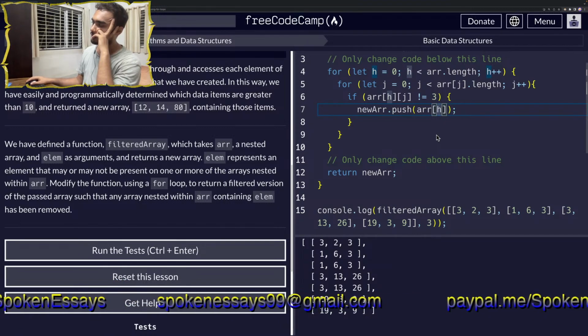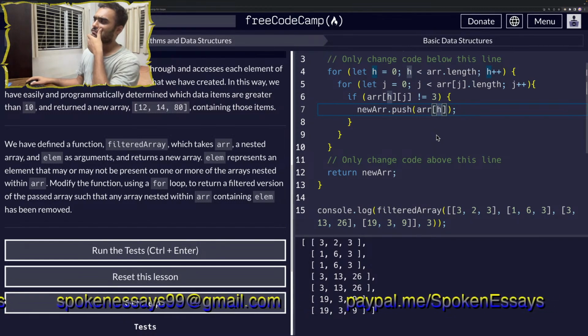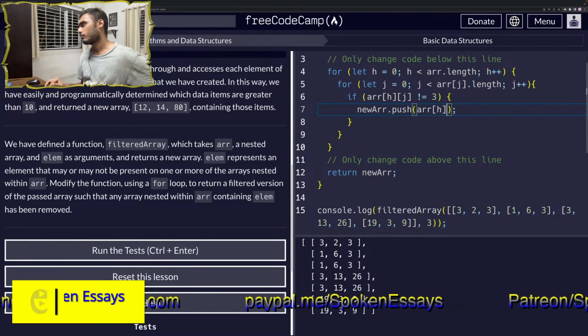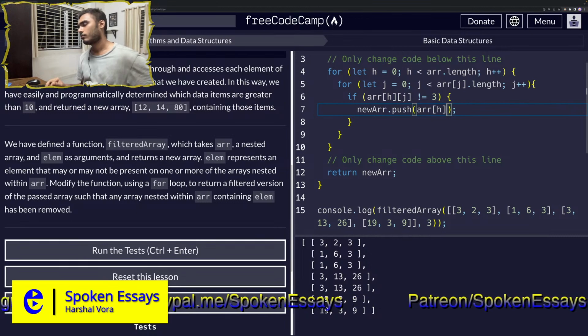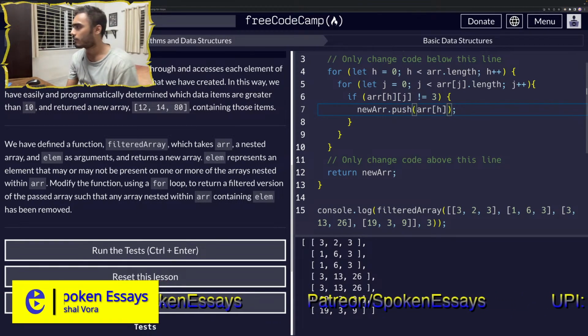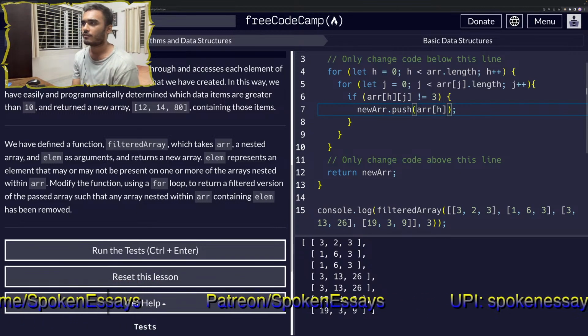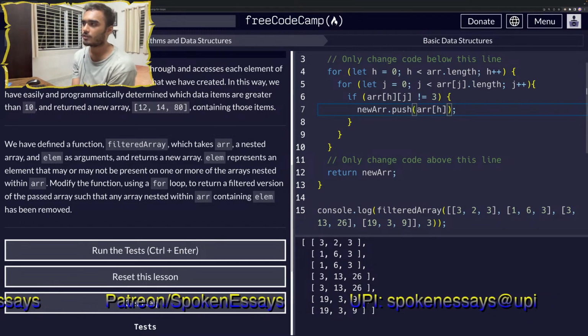Push only the arrays which have 3 in it. Let's read the purpose again. Maybe I got carried away with the purpose. We have defined a function filtered array which takes a nested array and an element as arguments, returns a new array.